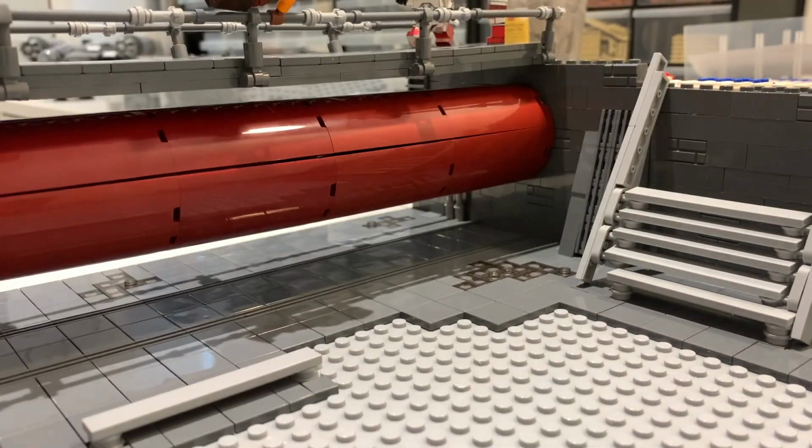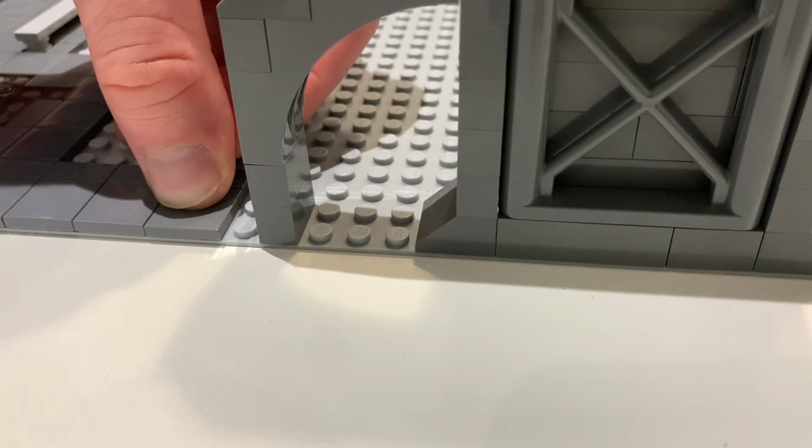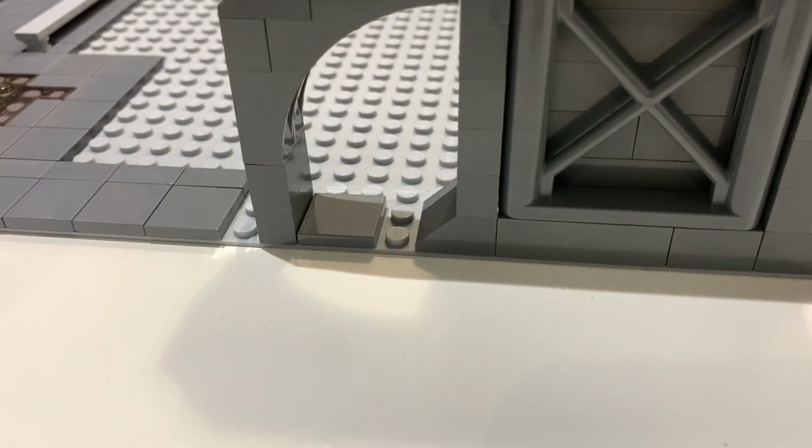Next up, I wanted to go over and tile a bit more of the base section here. So you can see I'm doing this, and then I also added a few more tiles around the base of the second piping area.